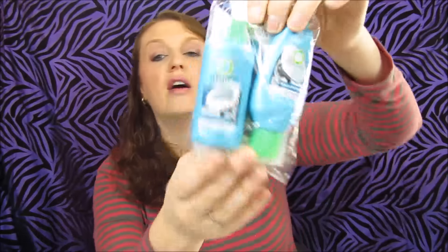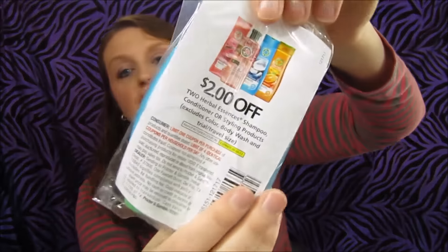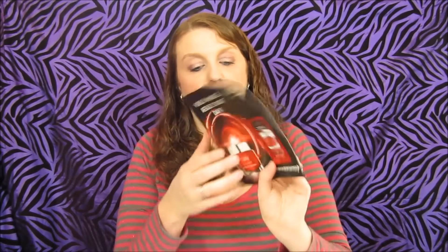There's also a card that explains everything you get with the beauty club. Another cool item is a little sample of Herbal Essence shampoo and conditioner in travel size, plus a two dollar off coupon that doesn't expire for almost a year — definitely going to use that. There's also a Jergens Wet Skin Moisturizer sample; I've used it before and it makes your skin feel super soft. Finally, there's a card for Olay Regenerist with a three dollar off coupon. Some people online had more samples than I did, but it was free so I'm not complaining.